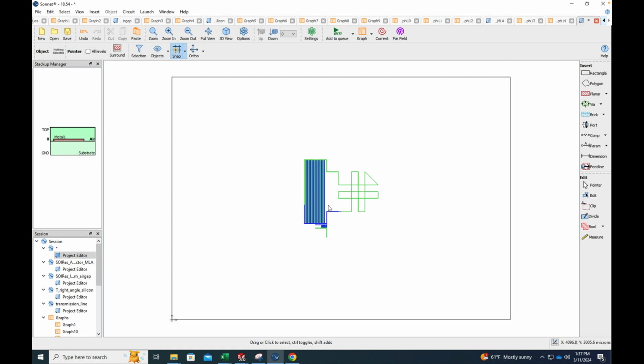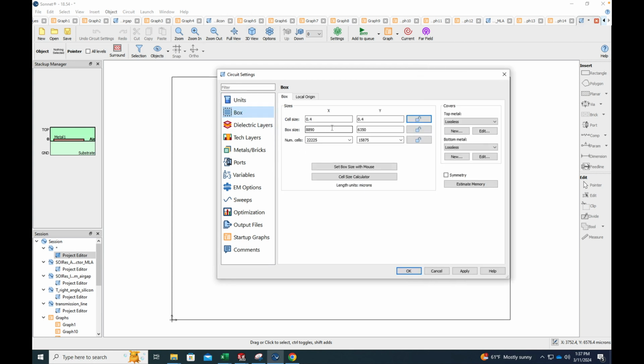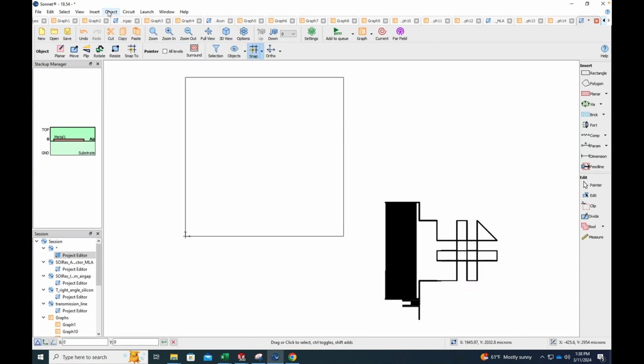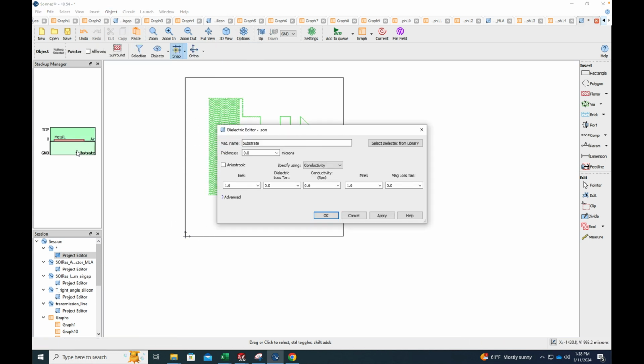Okay, so I left the box as some big thing here. Let's go ahead and edit that box. I happen to know that my pixel is 27,500 across. Let's just make it equal in Y as well. Let's go ahead and center this. Object, center both.